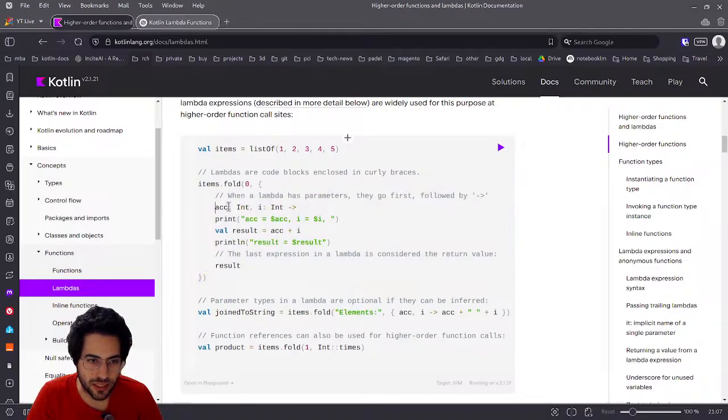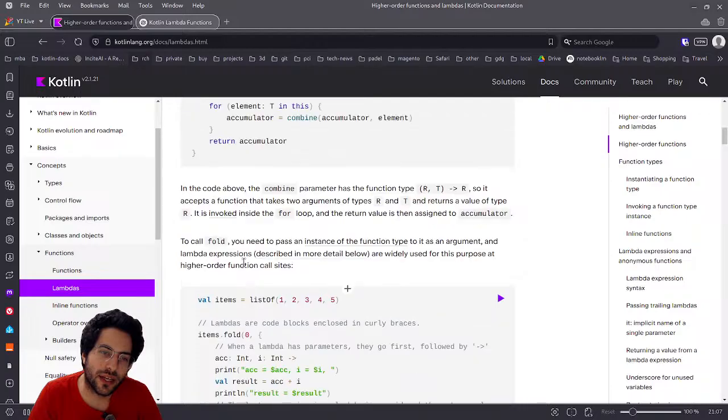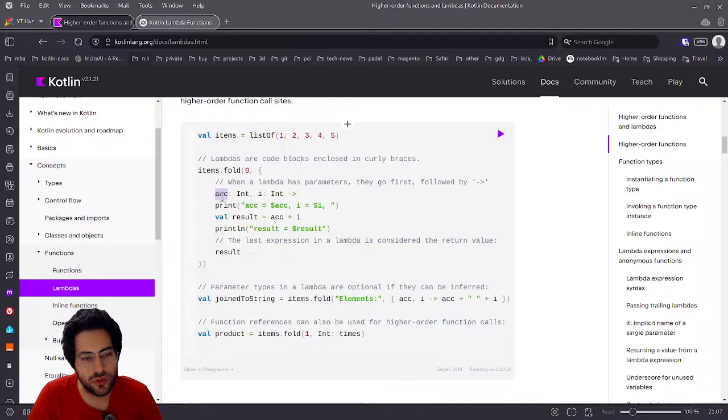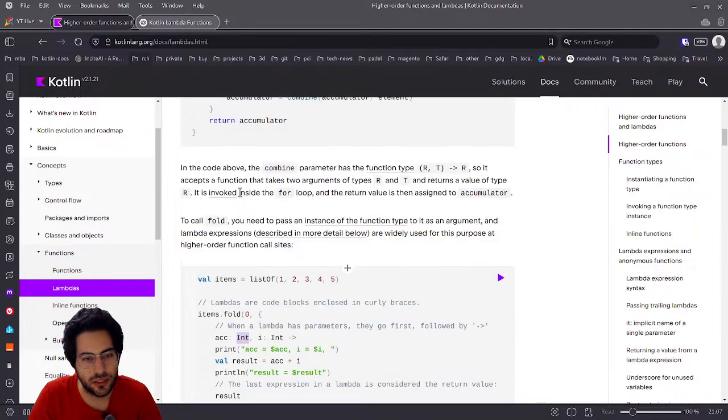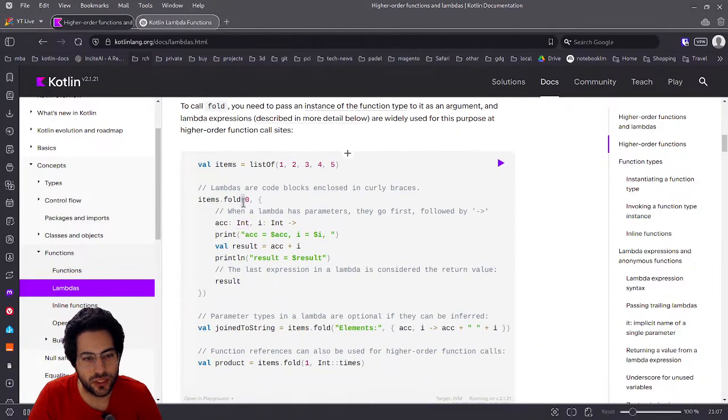So the lambda has these two parameters, and then the lambda function will need to return a result which is of type R, right? So it has to be the same type as acc, and in our case it's going to be an integer, because 0 is an integer and acc is an integer. So in this case we're good to go.